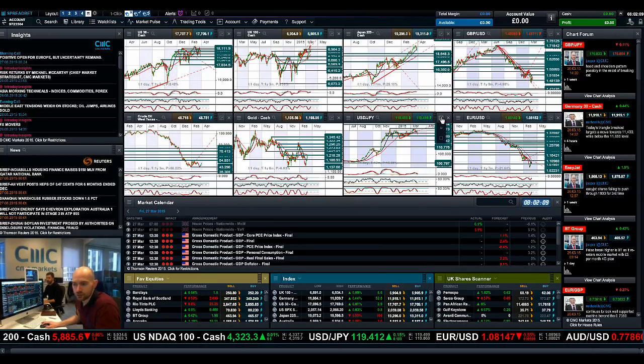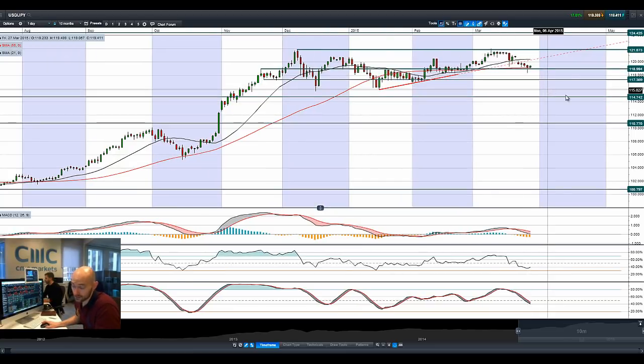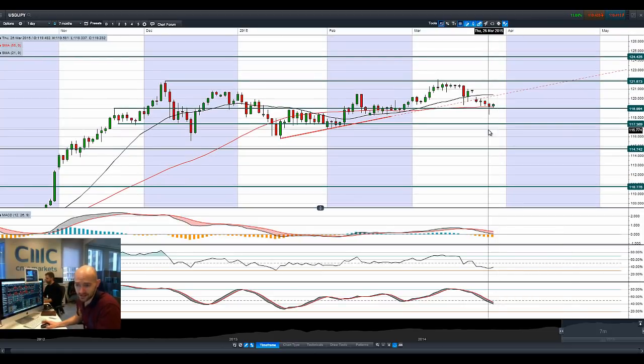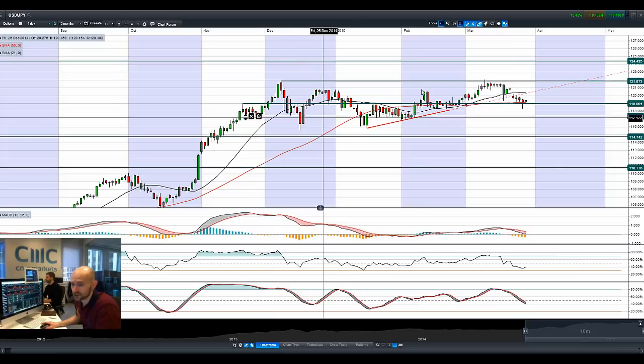Moving on to Dollar Yen. Dollar Yen has been quite interesting the last couple of days. People were buying up the yen strongly on the back of the bombing in Yemen, only for that to reverse course. It still seems quite precarious, but the markets have taken solace from the fact that they believe it's not going to get that much worse for now. So we're on the right side of 119 — 119 is going to be the potential pivot level. It's been bouncing and oscillating around this 119 level for so long. Yesterday it was looking like we were going to get a lot of yen strength, the yen was looking well bid, but not that many traders followed through with that.